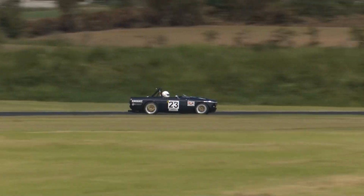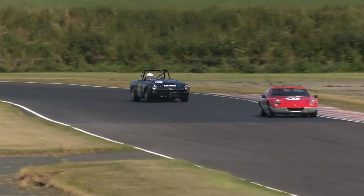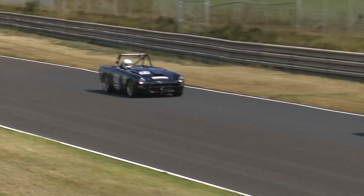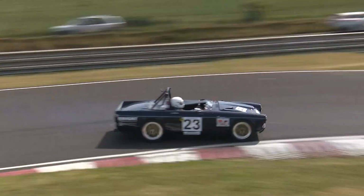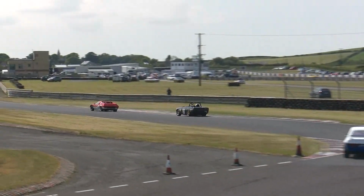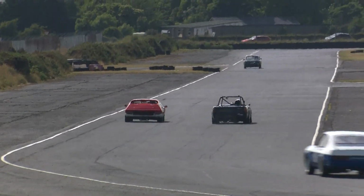Right and left of Colonial into Fisherman's. Cochrane just tries to pick his way through the last few backmarkers. Where is the Lotus? There's the Lotus. There's quite a gap that's opened out between the 5th and 6th place cars. Doesn't look as though that's going to change either. I think we've got our positions pretty set now at the sharp end of the field, and it looks good for a double race victory for Jackie Cochrane here at Kirkistown.